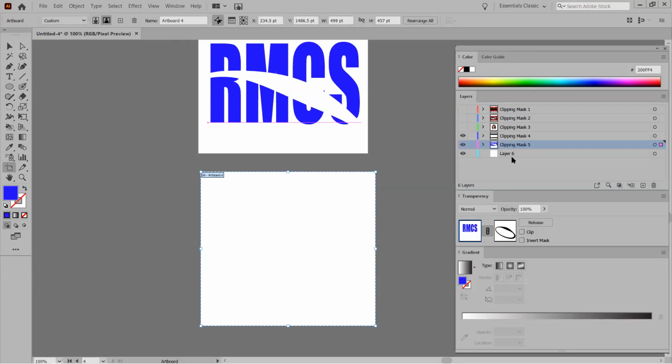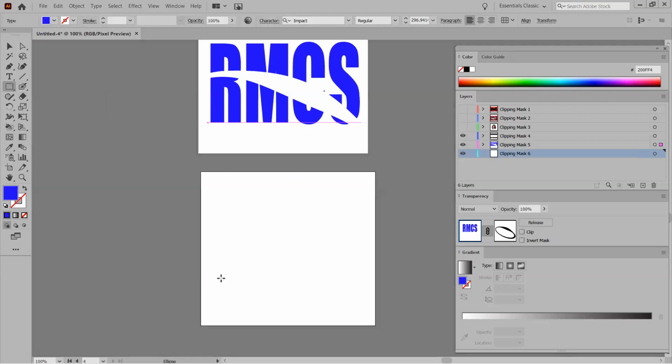And this is going to be clipping mask. Man, I'm just talking about all clipping masks tonight. All good though. Okay, this is clipping mask 6. So what I want to do is just draw a little black background. Let's do that.